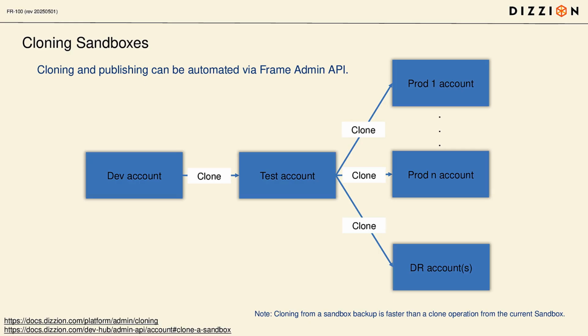So far, you have seen two workflows for publishing. In the earlier slides, I showed you the publish workflow for a single Frame account with multiple instance pools, and in the previous slide, we looked at how a test publish can be used to create a user acceptance testing scenario for a single Frame account. But what about using the same sandbox image across more than one Frame account? This can be accomplished using a feature called sandbox cloning. The Frame control panel includes menu options to perform these clone operations manually as needed.